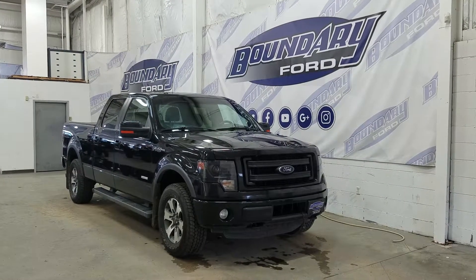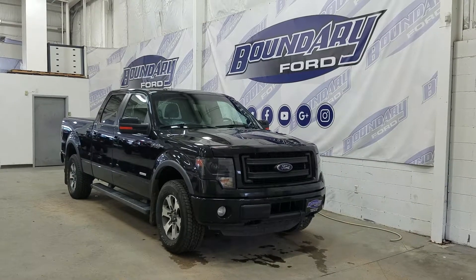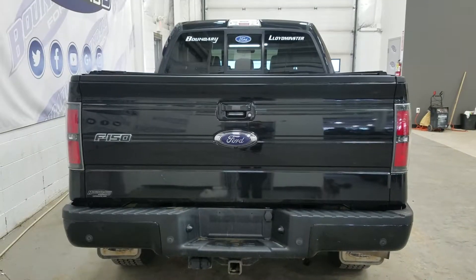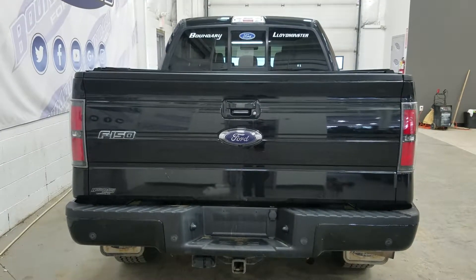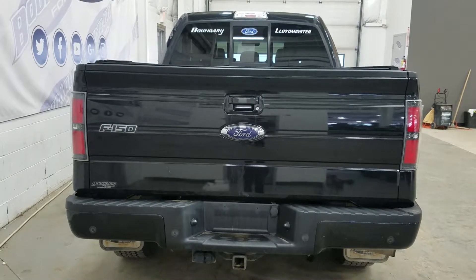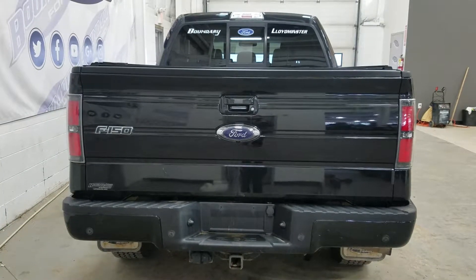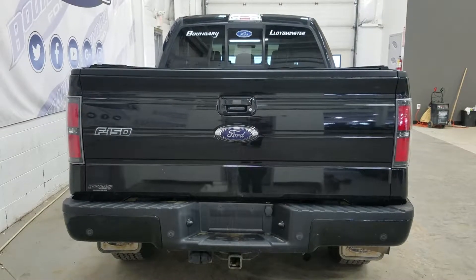We also have privacy tinted windows at the rear, and on top we have our twin OEM sunroof as well as 3-mode remote start. At the rear we have our trailer and tow package which includes our 4 and 7 pin connection as well as the trailer hitch connection. We also have our spare tire located underneath, reverse sensors paired to a backup camera, a lockable tailgate with a spray-in bed liner, a hard tonneau cover, and an embedded rear window defroster with power sliding rear window.